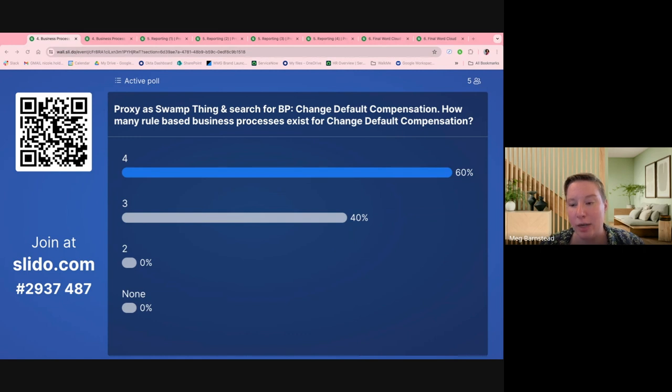All right, I'm going to give it just a second or two more. And we've had 3 overtake 4. So that is in fact correct. There are 3 rule-based business processes. Just keep in mind that we will also always have that default definition, and that's going to be our process that applies to all workers unless they have a rule-based definition.